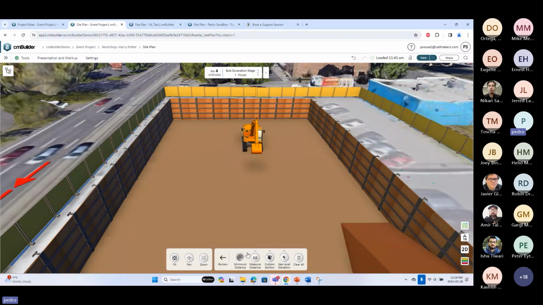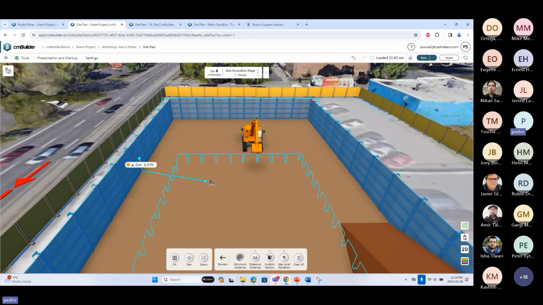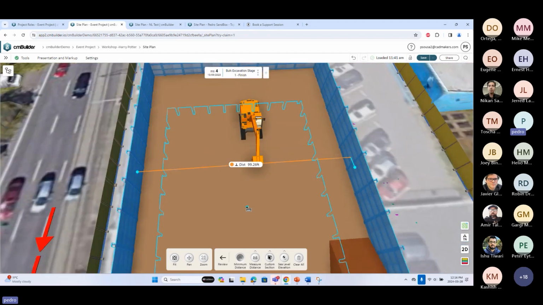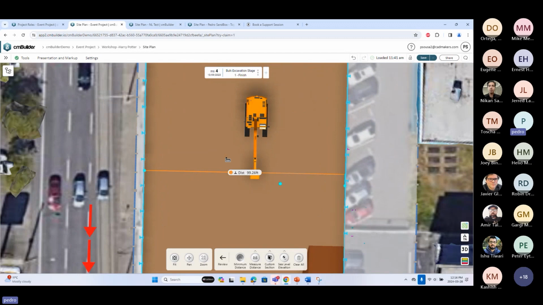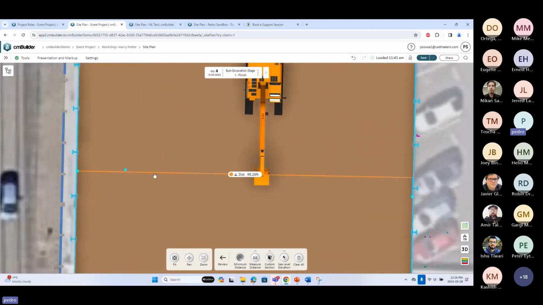The way that this tool works is that you click on a location, let's say on this wall, and then you click on another location, and what's being measured over here is exactly the orange line. So it's the minimum distance between this point and the surface in which this other point is contained, right?